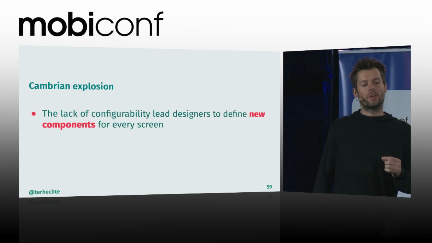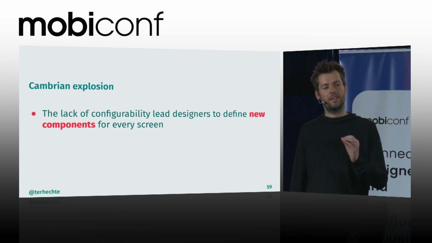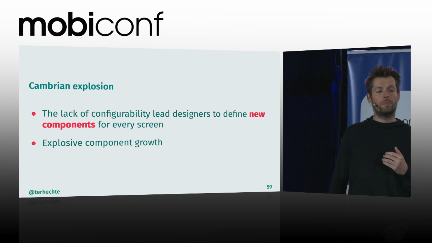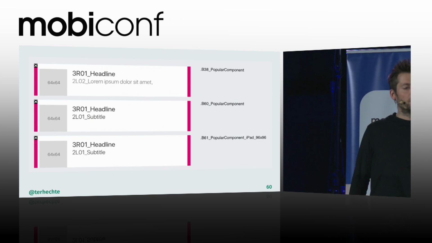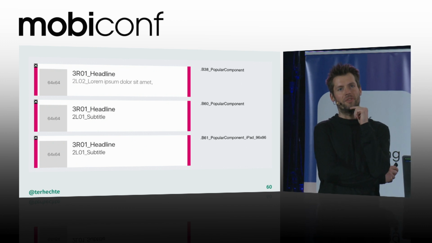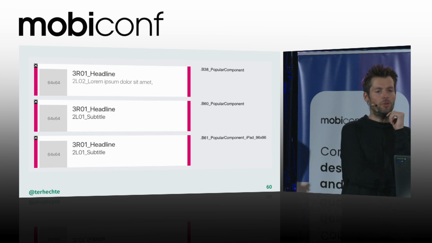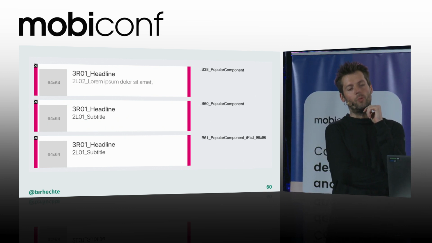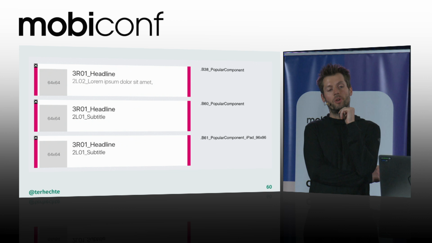What happened was, this lack of configuration led the designers and the developers to propose and implement new components with small changes so it fits with the designs that they had in mind. So over time, we had explosive growth in additional components. Take a look at our design system here. So these are 3 different components. Now, you really have to look hard in order to figure out where the differences are. To me, they look very, very similar. I mean, one of them has a slightly different text color, but that certainly could be developed in a different way. And we had many more examples like that, where the components were just too similar.